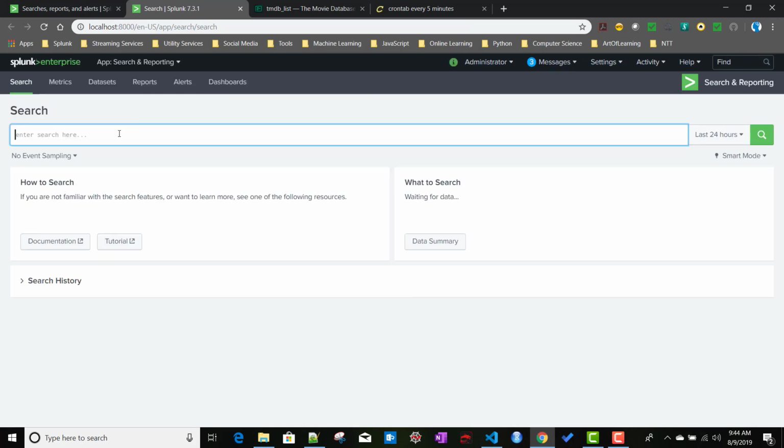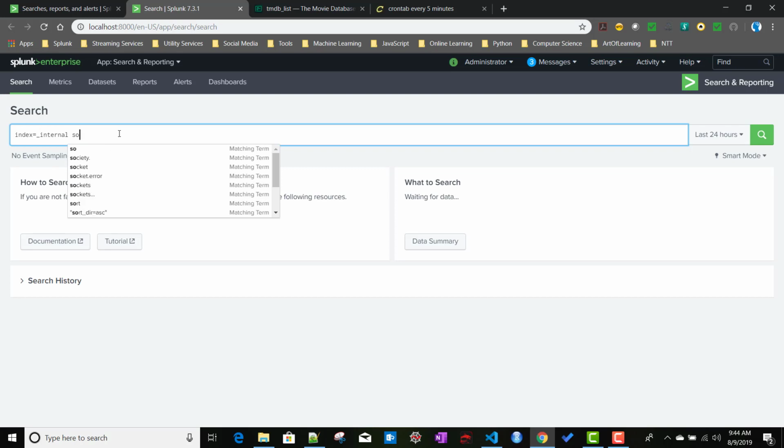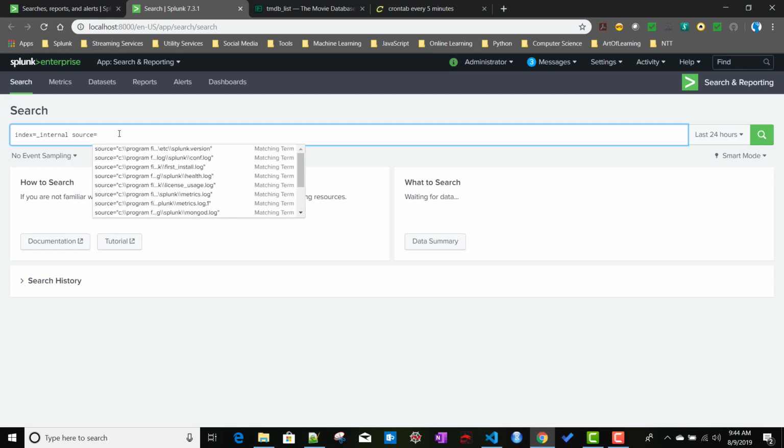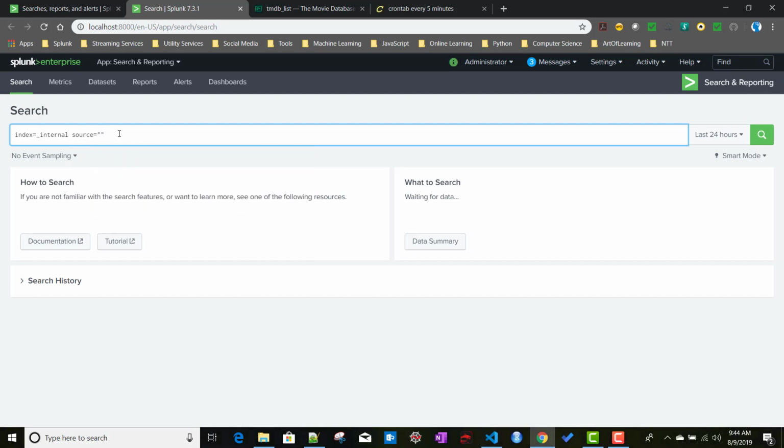We'll just go to index equals _internal and then source equals tmdb_alert, right?